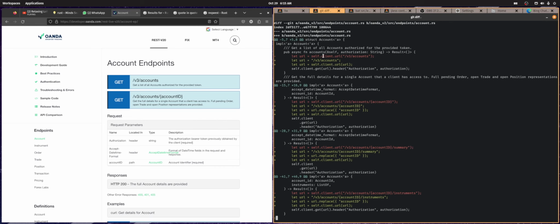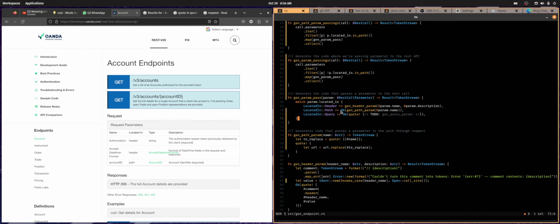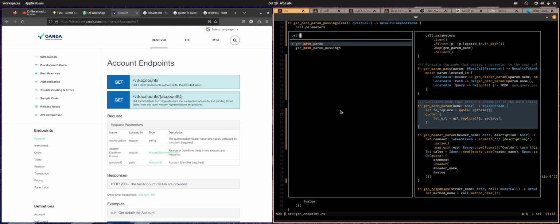So go get URL equals accounts net URL. That's fine. I think it's not beautiful, but it's okay. And then replace. Let's put curly braces and then the quotes around account ID. That's not what we want. So let's find whatever that is. I can't remember the name of it.